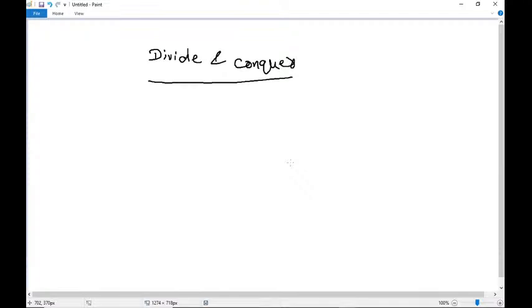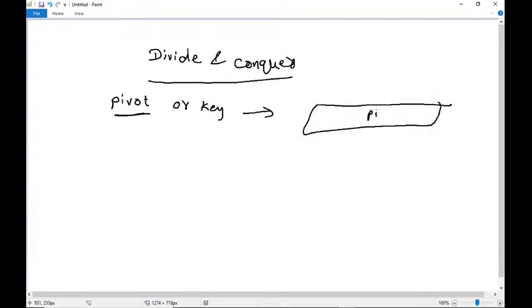So it basically picks a pivot element. We will select the pivot element, or you can call it a key element. And then we will divide the data. We do the partition of the list or array according to that pivot element. On the left side of the pivot element, all the elements should be lesser than it. Here is a pivot element, suppose. On the left side of this, all the elements are less than this pivot, and on the right side, all the elements are greater than this pivot element.